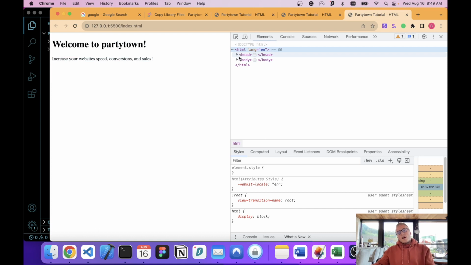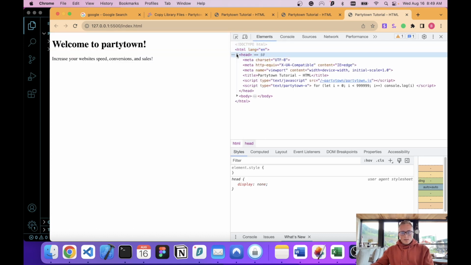If you can't really tell by looking at the console, you can tell if this is working by going into the head object. You'll see the Partytown script that we're running, and then you'll see the other script, and it'll have Partytown X or S appended to the end of the type. That's how you can tell if this is working.